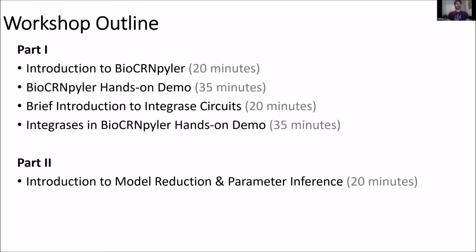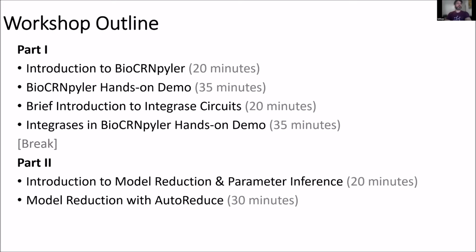In part one, we're basically figuring out how to build large complex models very easily. And part two is about taking large complex models and making them small again, and then connecting them to data. So we're going to start with an introduction from Ayush on model reduction and parameter inference. Then we're going to go on to look at some software called AutoReduce, which does automated model reduction.